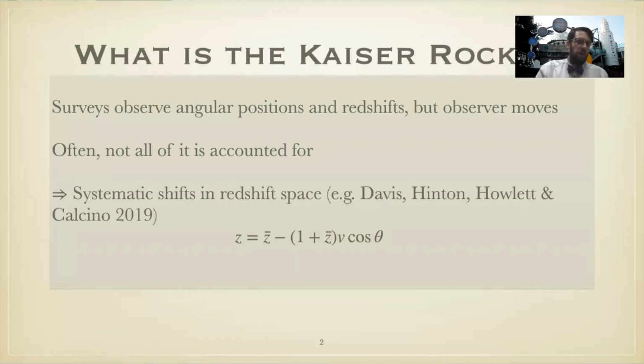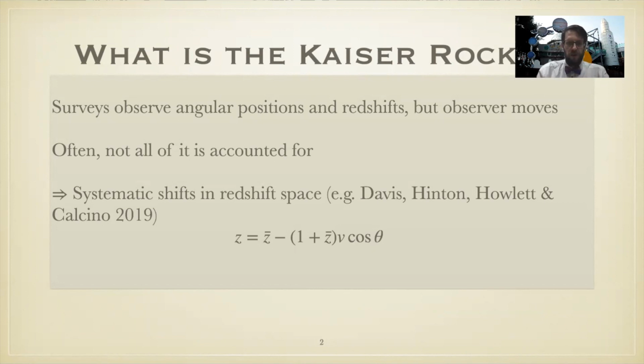So if you're like me, you might not associate the term Kaiser and rocket with cosmology at first. So let me start with what the Kaiser rocket effect is. If you attended last year's edition of Cosmology from Home, there was a great talk by Aaron Glanville about the effect of systematic redshift biases on BAO cosmology, and you might be familiar with some of what I'm going to say in my introduction.